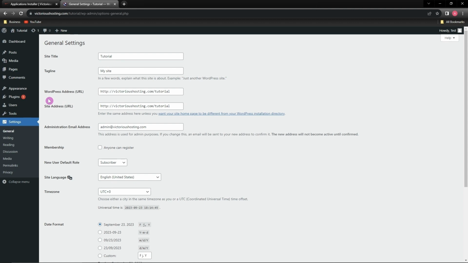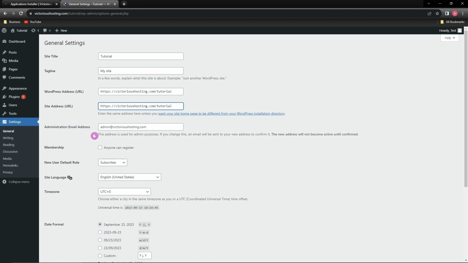What's very important after you come to your settings is this WordPress address URL. You want your website to be secure. So after you purchase hosting, I recommend that you get an SSL certificate. There is another video about SSL certificates, how to install them, and the importance of them. So once you have your SSL certificate, you're going to want to change this to HTTPS. Because you want it to point to the secure URL.